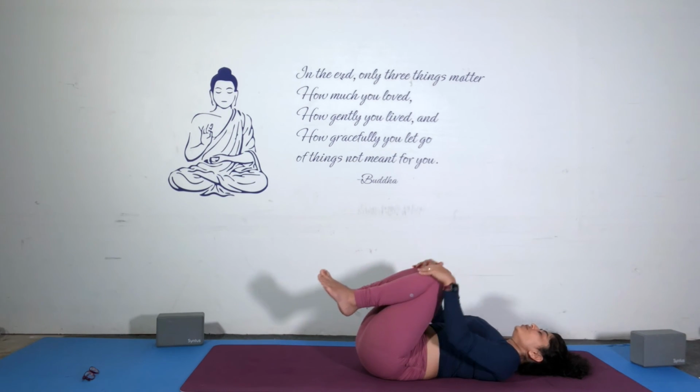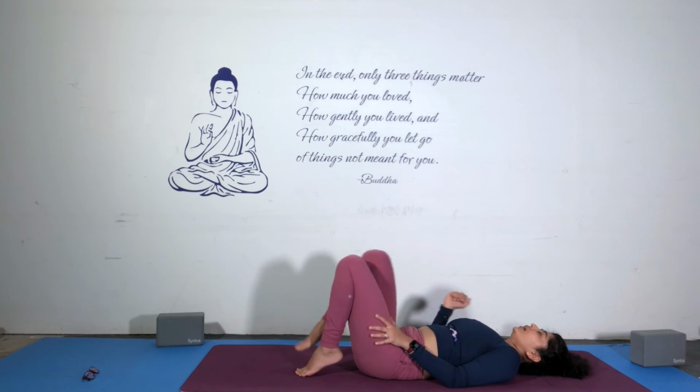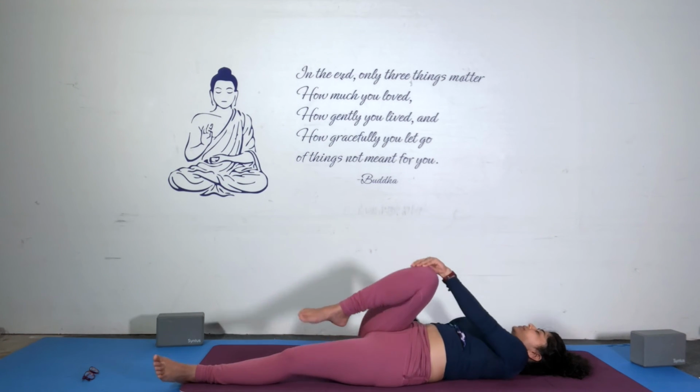So if you are in any asana, begin to come back. Place your feet on the mat, your knees can be bent. And send your left leg forward. Grab your right knee, hug it towards your chest. And slowly descend it on your left side.